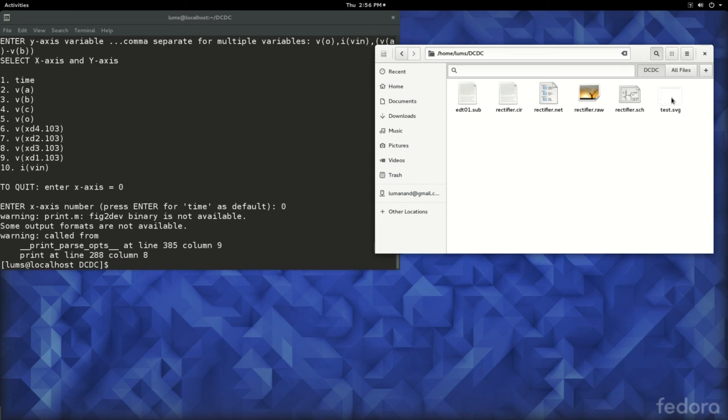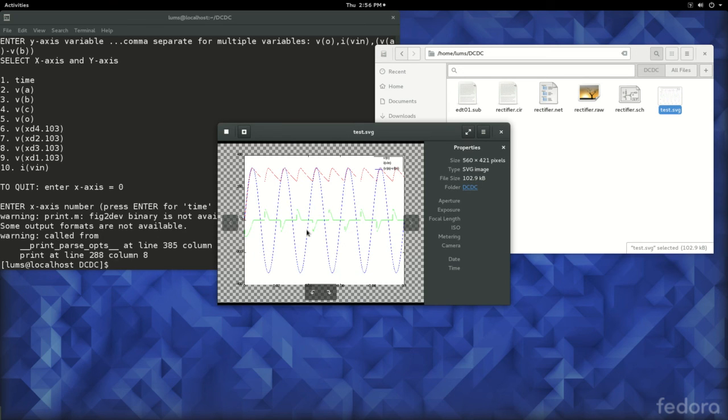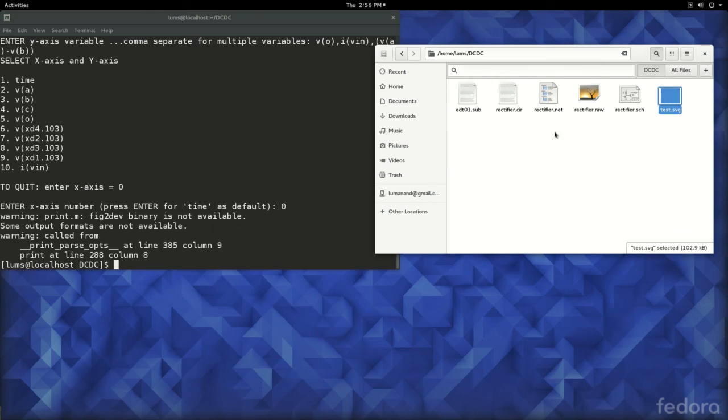So here you will see test.svg, which can be taken into any graphics package, like a vector graphics package such as Inkscape or any similar package. Then you can do further editing and then put it into the documentation.